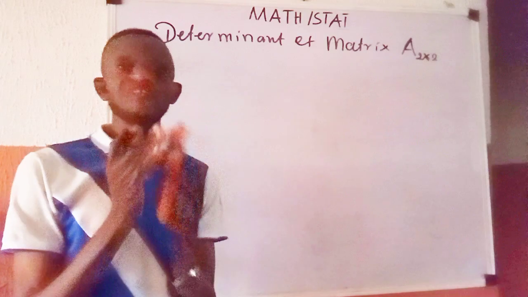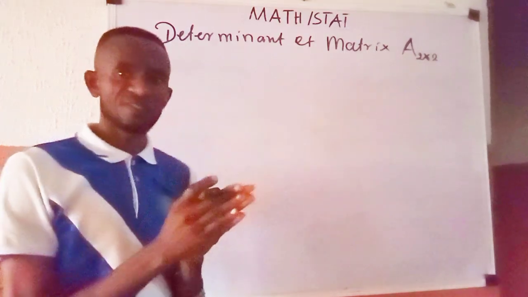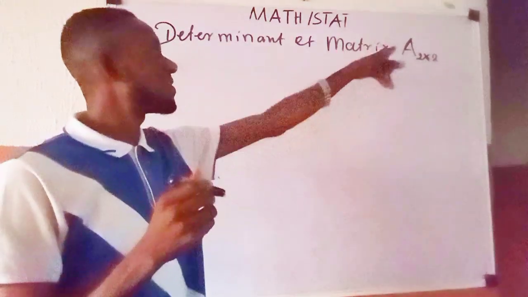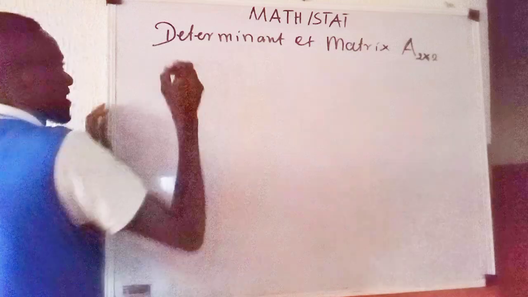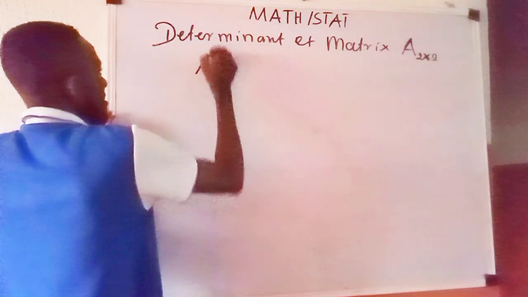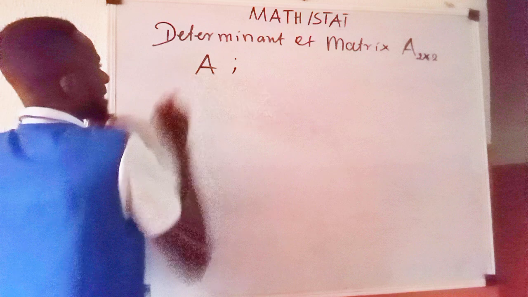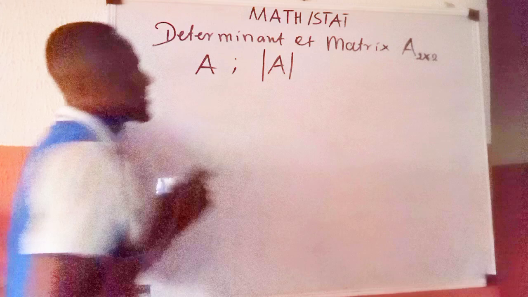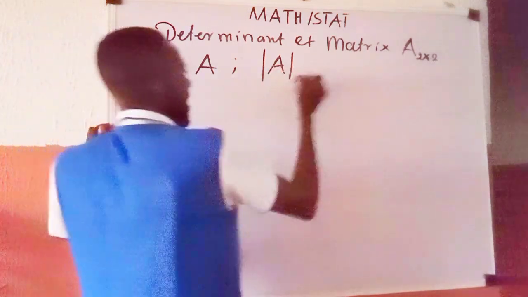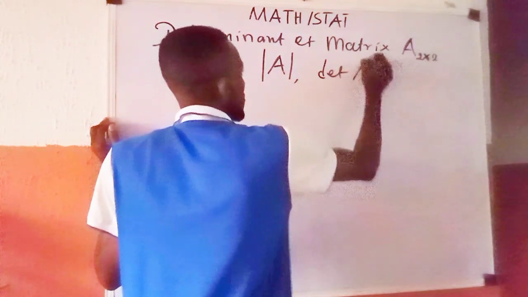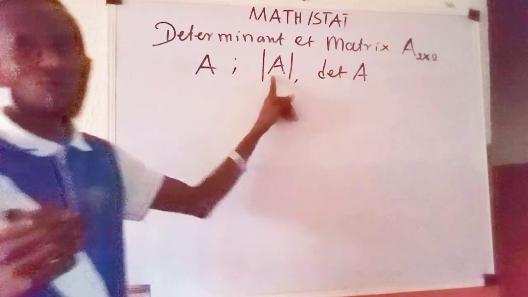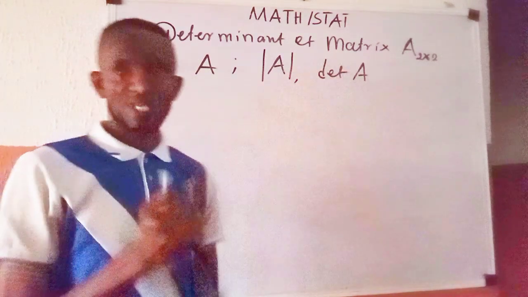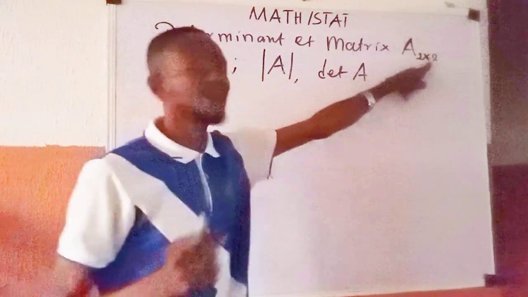There are two ways of denoting a determinant in mathematics. If that matrix is defined as A, the determinant of this matrix A can be written this way. For instance, if the matrix is A, then if you talk about the determinant of this matrix A, you either denote it with vertical bars. This is called determinant of matrix A. Or you can write it this way, det of A. This is understood as determinant of matrix A, and this is equally understood as determinant of matrix A. But today we are talking about 2 by 2 matrix.